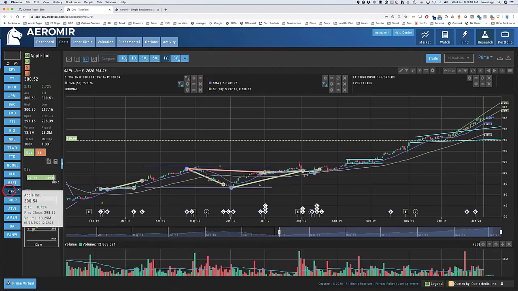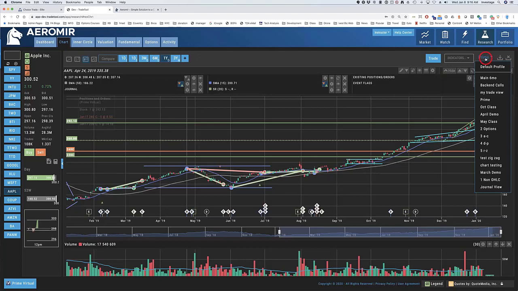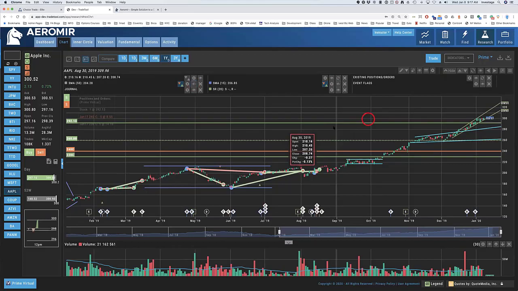Okay, so this is a chart on Apple. We have all the primary indicators, all the stuff you can do and set yourself. You can set a whole bunch of different chart profiles, so you can flip very quickly between one setup and another. But that's just your standard pieces of what would be out there. What I want to focus on for just a moment is some of the unique elements of what we have available within the platform. One of the things you'll notice here, I'm going to hide some of the normal indicator pieces for just a second, and you'll notice a couple of things I just want to share with you. Here we go.